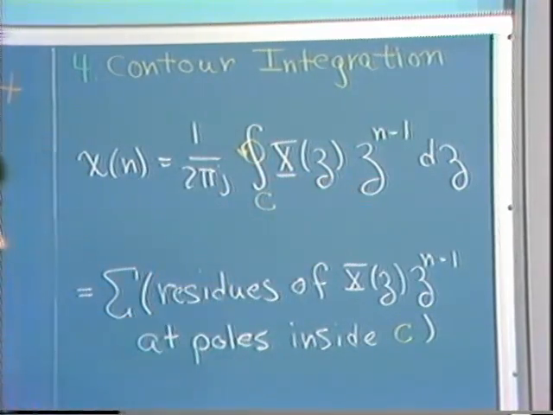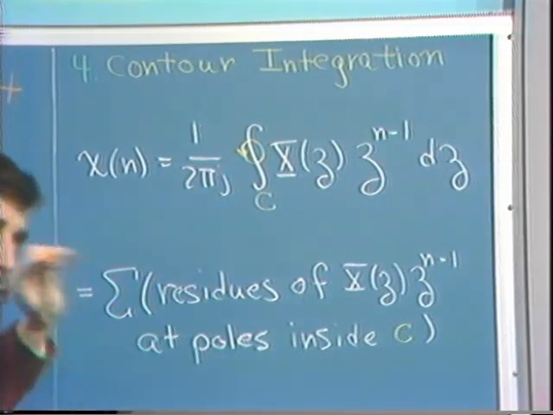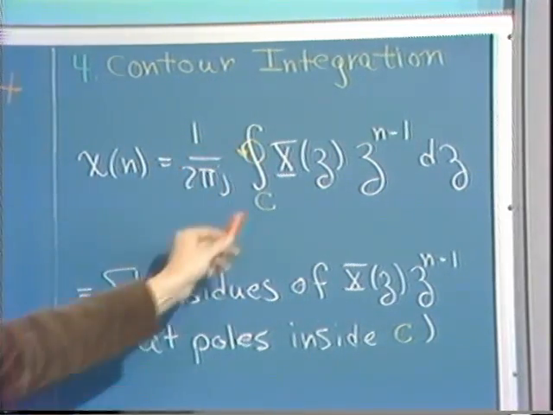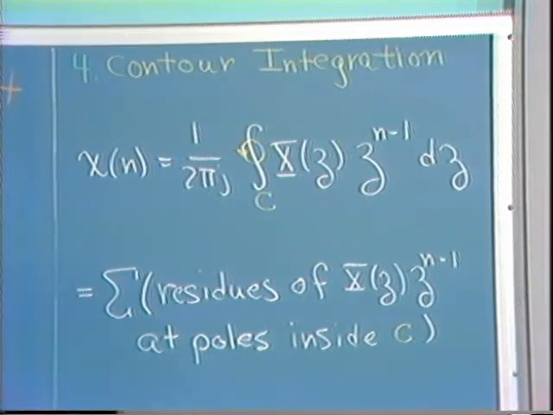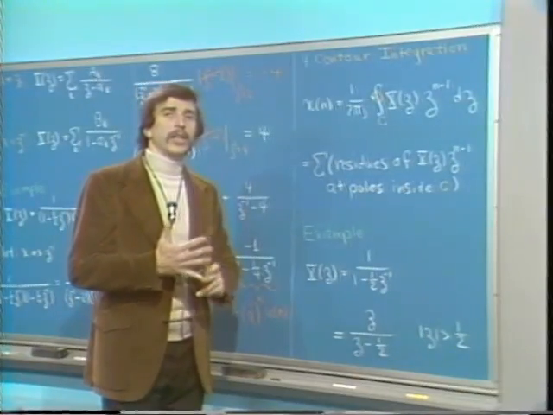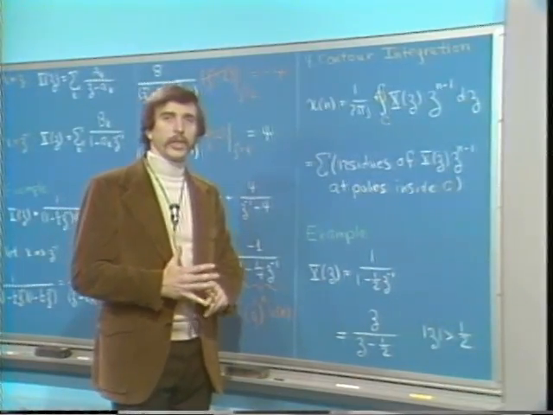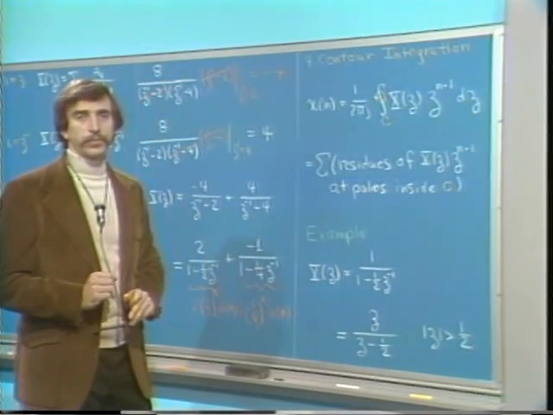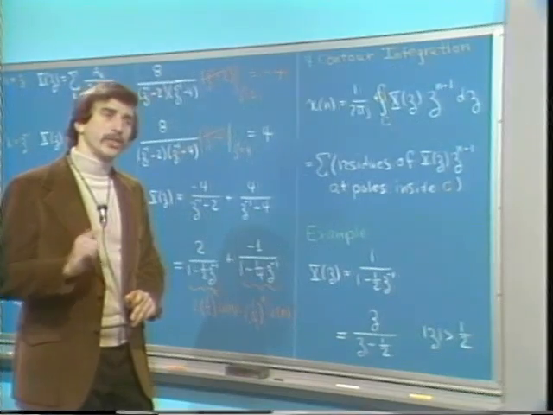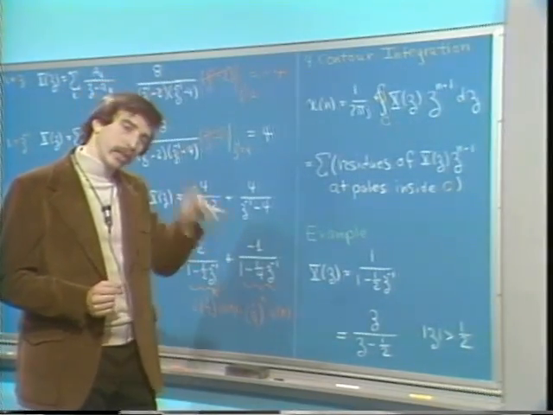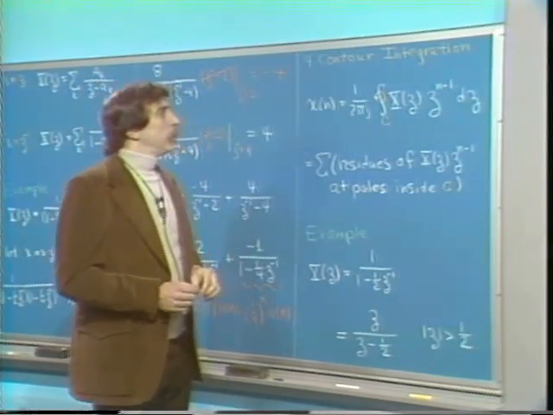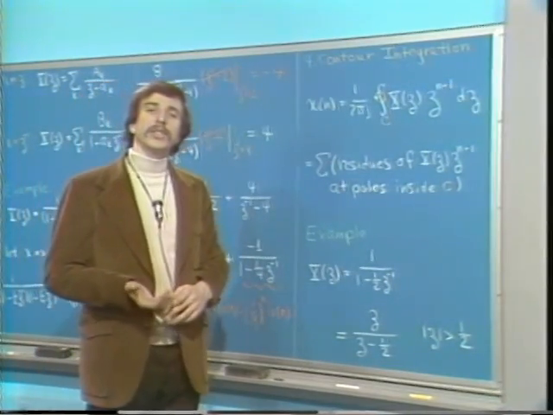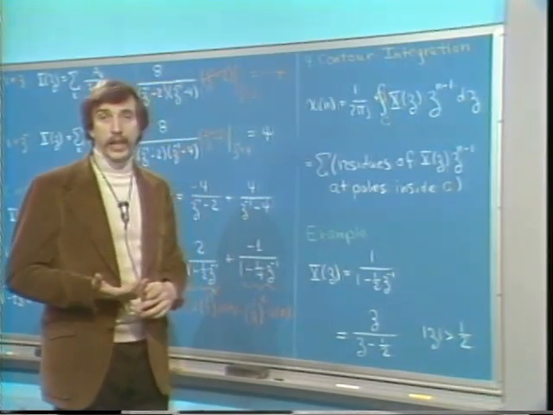This is a complex integral. And the important thing to straighten out is this contour C. The contour C is a closed contour in the z-plane which encircles the origin. So it's a closed contour, encircles the origin. It's like a circle that goes around the origin, with another very important condition on it, which is that it lies inside the region of convergence of x of z.